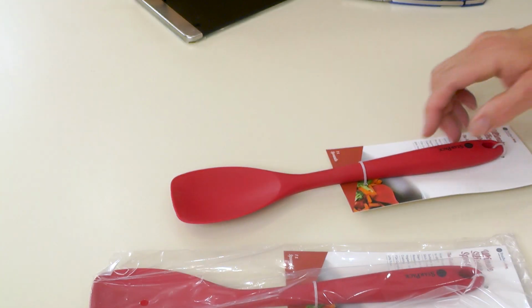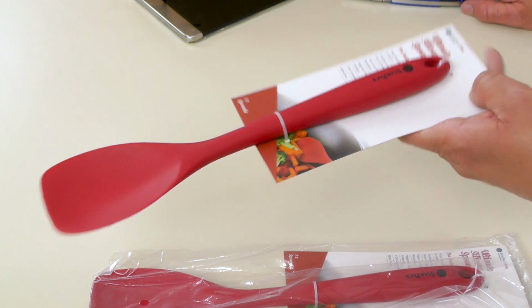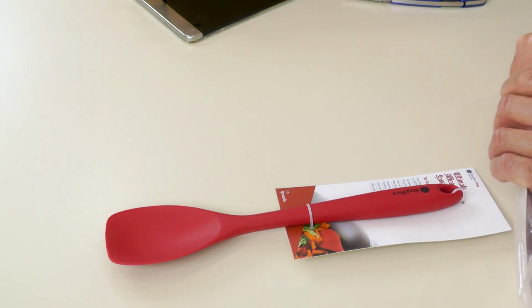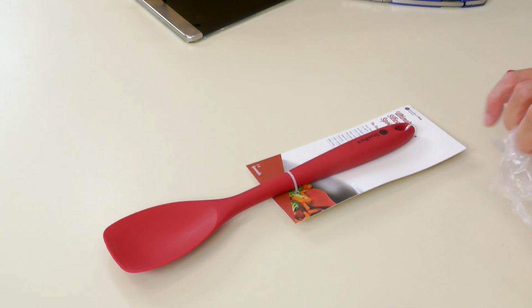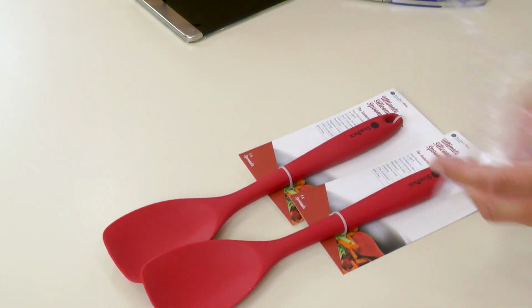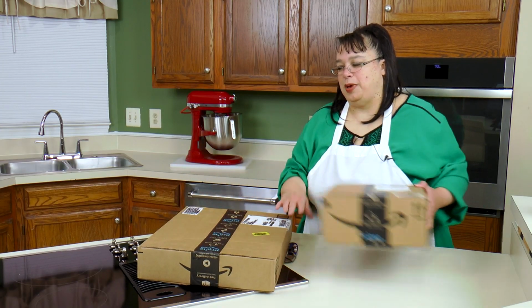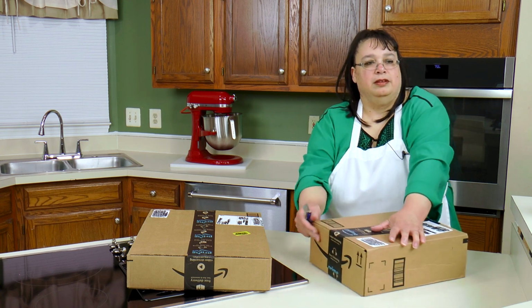These are those spoonulas. I got 2 of them before, but I got 2 more of them. They're from Star Pack. Those are good for going up the side of a pot. Yeah, I like these. You can scrape things good. One set of spatulas I got, I don't like too much, but I like these, so I ordered 2 more of those. Yay! Having to replace my spatulas, I've been getting everything but spatulas.